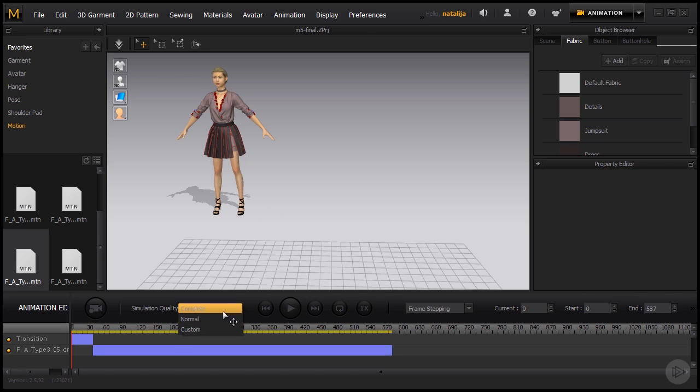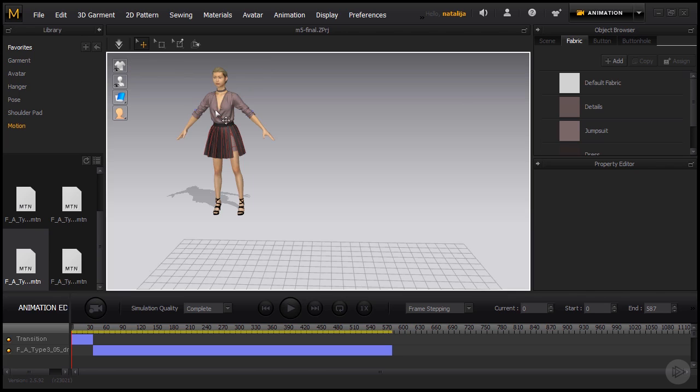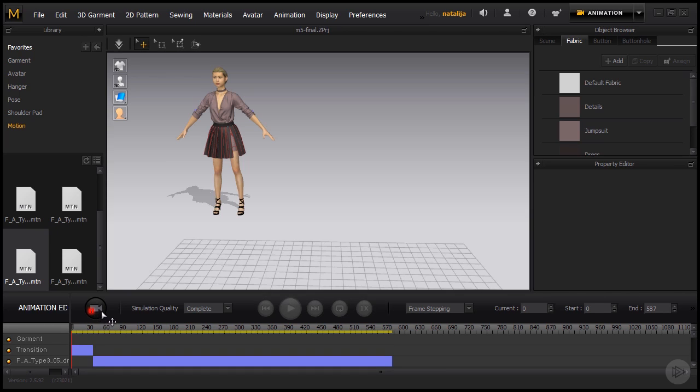As you can see, if I click on it, I also have the normal option. So this might take a bit more time, but it produces better results. And before I start recording, I will also go to my 3D garment display, and I will also turn off the show pins option, because all of the pins that we put sort of obstructed the view. So now it looks a lot better. And now all we need to do is click on this button to record the motion. And we're going to need some time for this. When the process finishes, this means the motion has been loaded and it will automatically stop. So I'm going to fast forward at this point and show you the end animation when it's done.